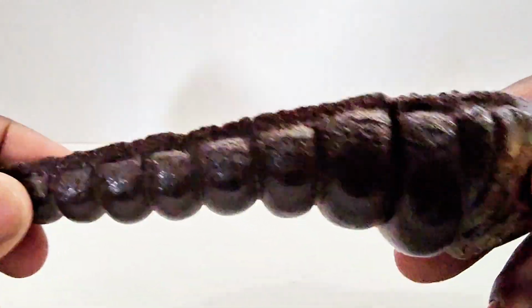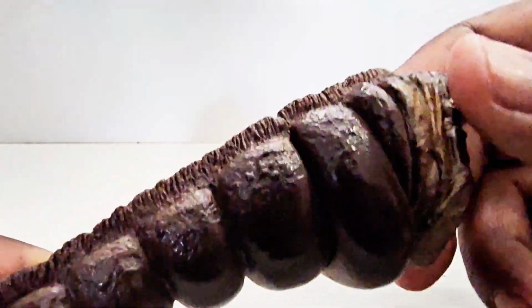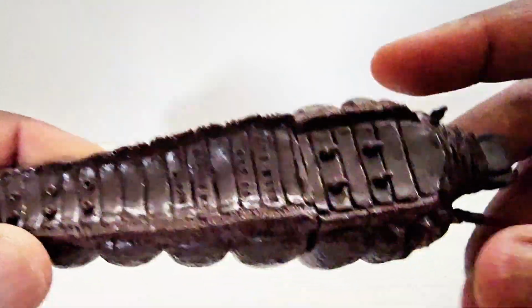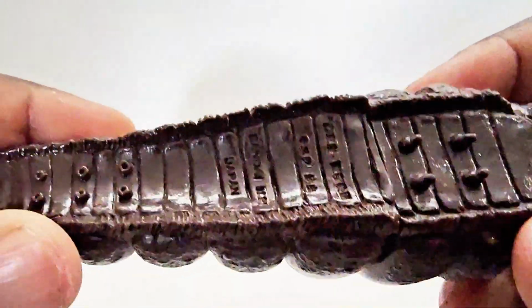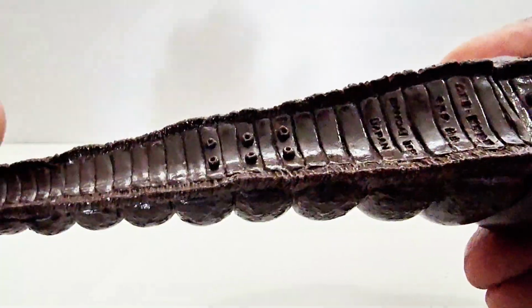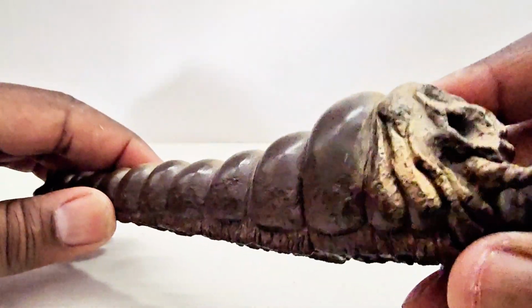I guess other than to hide the wheels of the model when it ran across the screen, but it's all there, just in line with the model. And then you have these little, I would imagine, legs, the little tiny nublets hanging out from beneath its head. And then you have these odd suction cups. There's 6 of them. I'm not sure if that's to help her climb. I'm not sure. More on that a little bit later. But altogether, this is a really well done sculpt.